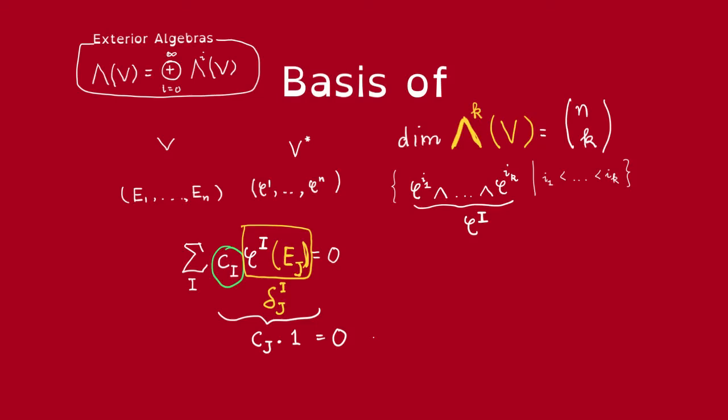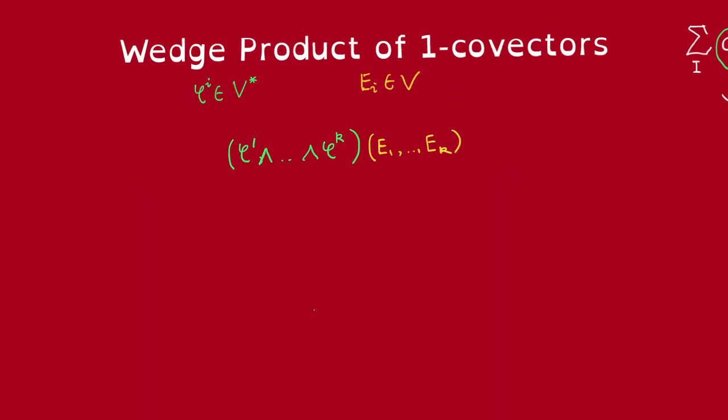Previously, when computing a basis for the space of k covariant alternating tensors, we used the fact that the following pairing gives us delta ij. So why is that? Well, in general, how do we compute the value of a wedge product of one-covectors? Let's look at it generally, when these phi are linear functionals and the e_i are vectors in V. They don't need to be basis elements or anything. We want to compute what this is.